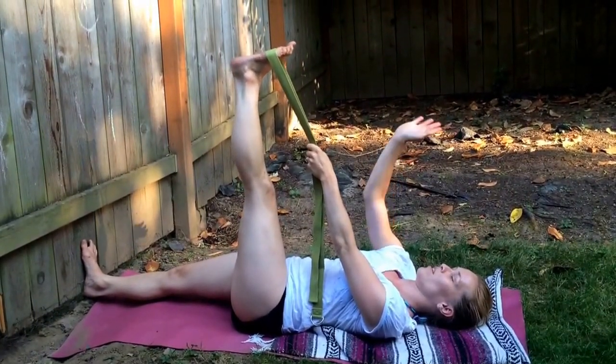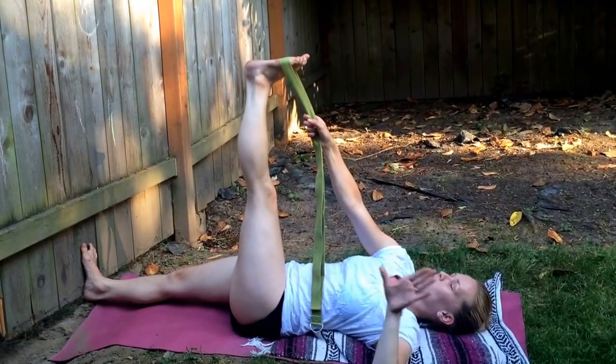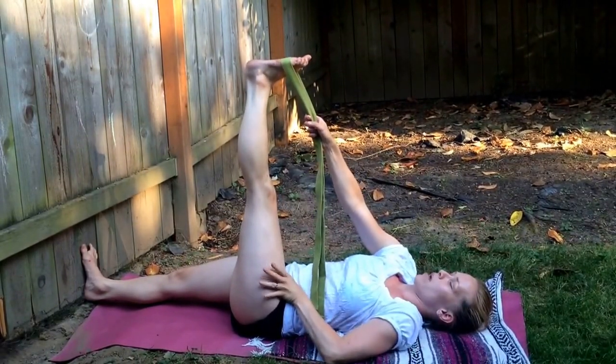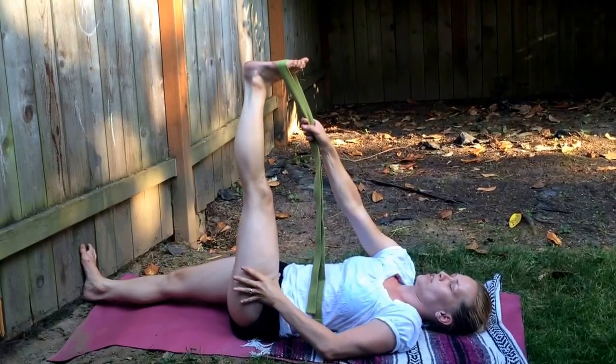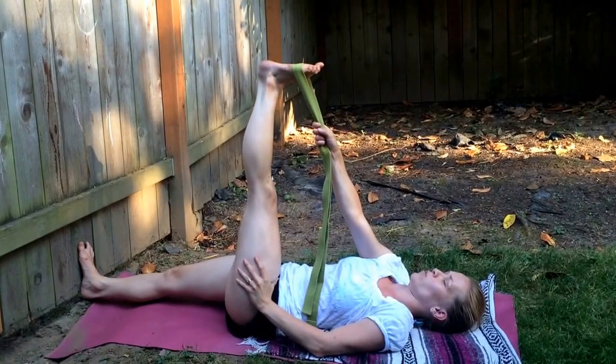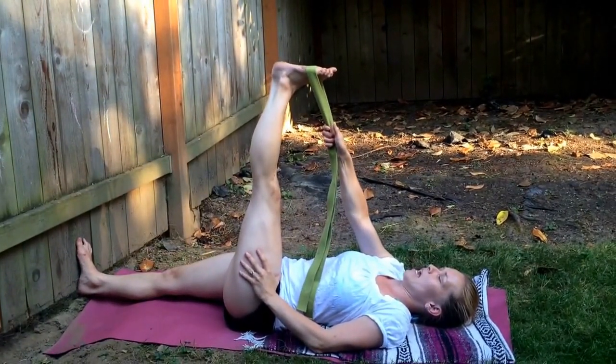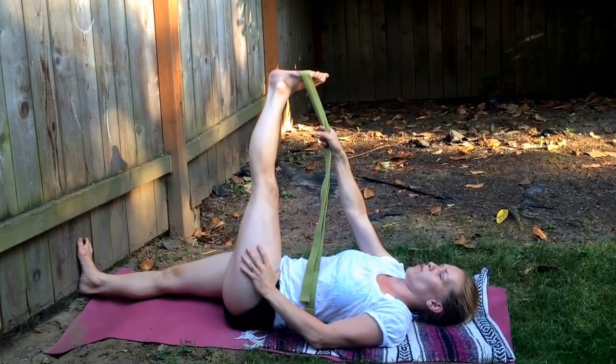Now, number 3, you're going to hold onto the belt with the opposite hand. You're going to make a little V with the same side hand. You're going to put it onto the top of the hip, and you're going to push out to the side and down to move the hip, or the top of the femur, away from my torso. From there, I'm going to draw the foot in, stomp down through the standing leg, and then start to draw the foot over to the side.